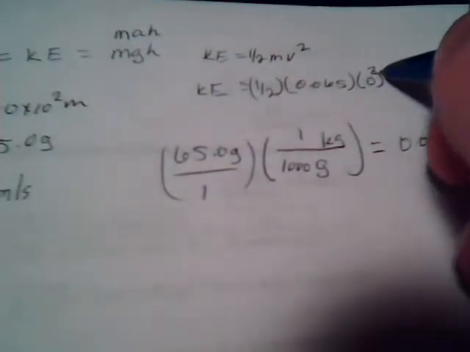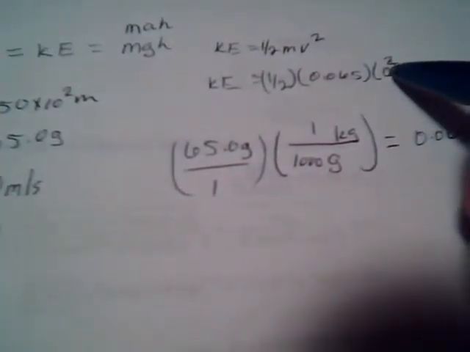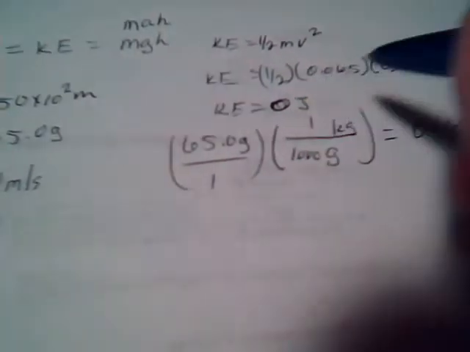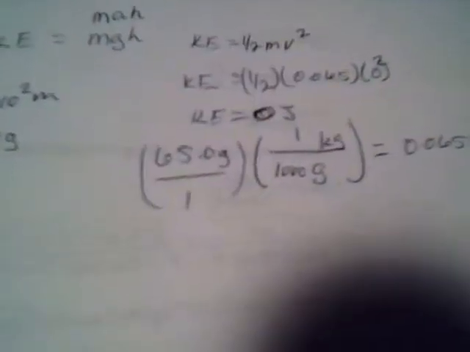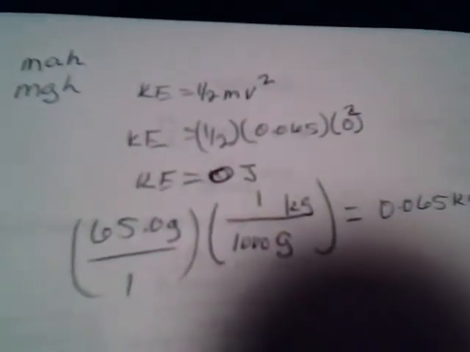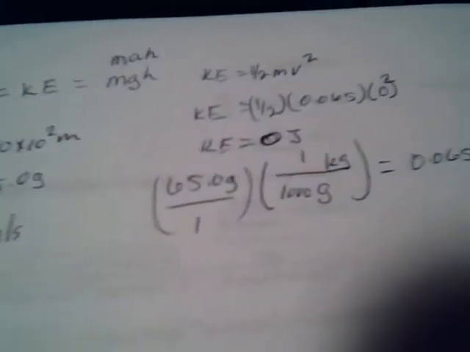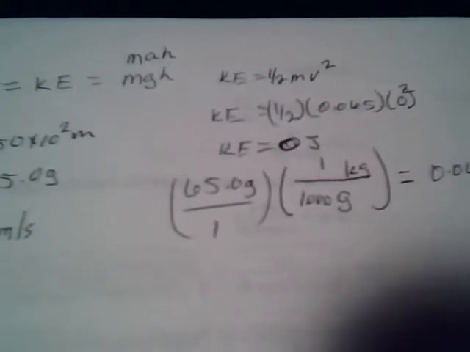And then our velocity, which was 0, but that's squared. So 0 times 0 is 0, 0 times that is that. And so kinetic energy is 0 joules. Why? Because anything multiplied by 0 is 0. And that's why I said some of the smart people probably noticed that over here when you realized you were going to use this formula. So that's page, I think, 3 now. Now we're going to go to page 4.